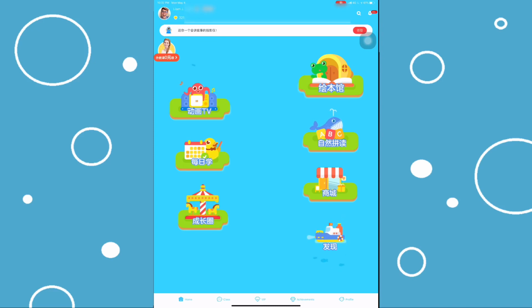Just to quickly go through a summary, if you wanted to skip to the end of this video and you didn't want to sit through and listen and learn about all the functions, then I will leave a skip to the end section. This is that section. The useful bits for you to use on this app are going to be the frog. The frog is where you find the books. The TV section, you can find the videos the kids like to engage with, they're pretty fun. And the carousel at the bottom is going to be the grow up section where we post our moments.